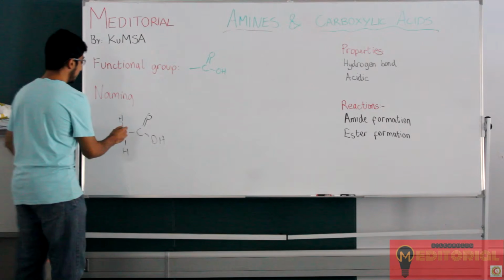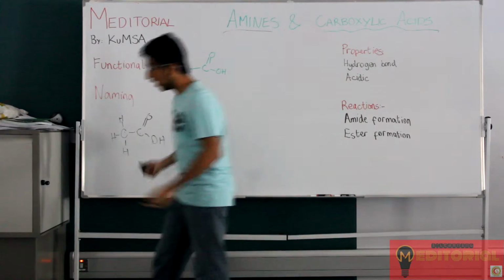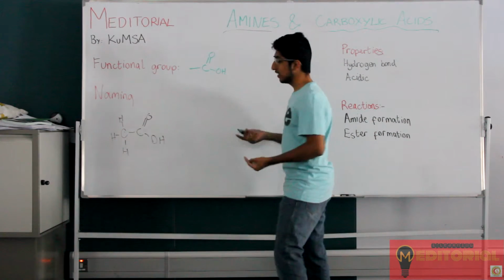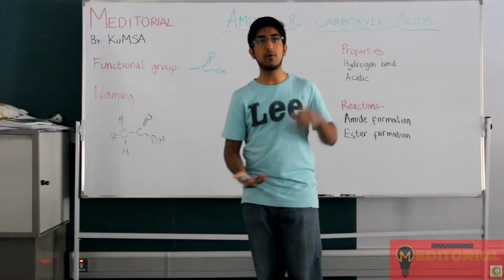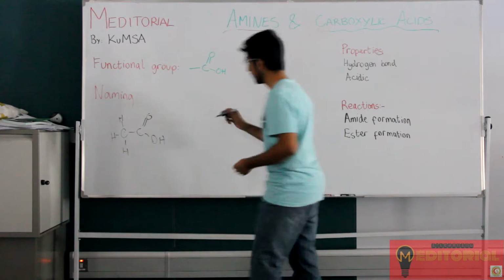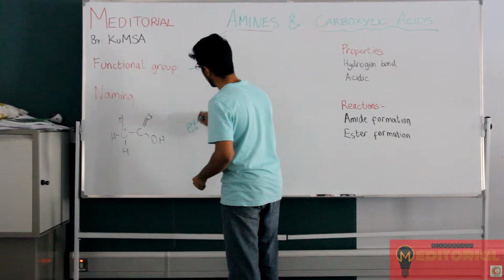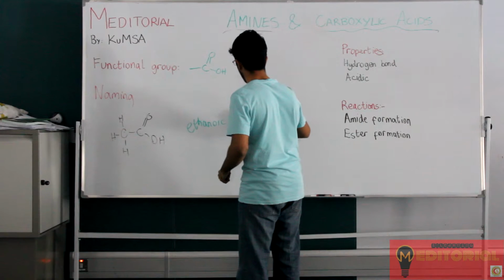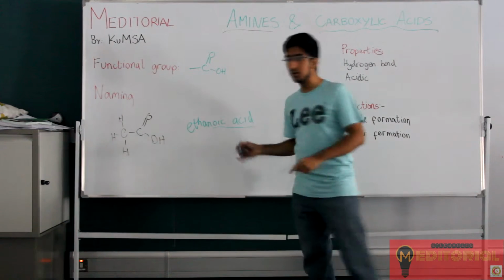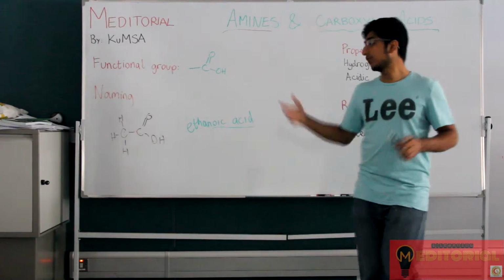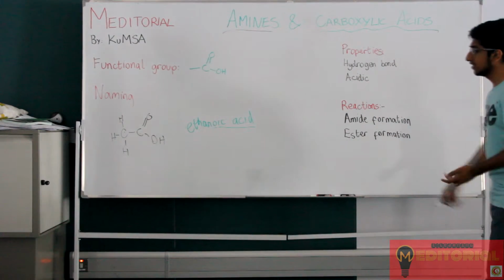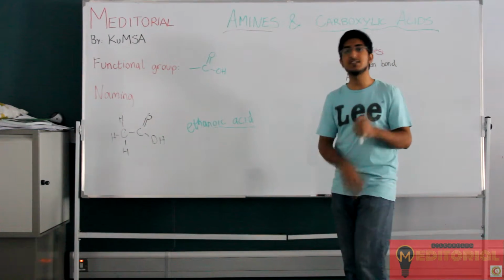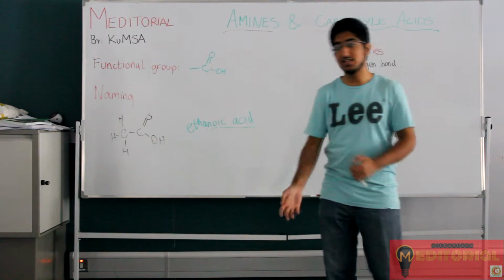So, over here you can see we have two carbons, and two carbons means eth, so this is ethanoic acid. Unfortunately, carboxylic acids don't have a nice, easy way where you can attach it to one name. So, all you have to know is that carboxylic acids end with oic acid. This is the usual suffix of carboxylic acids. So that's ethanoic acid. You can guess a 3-carbon chain will be propanoic acid, a 4-carbon chain will be butanoic acid, 5 is pentanoic acid, etc.